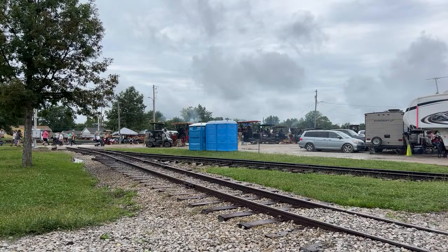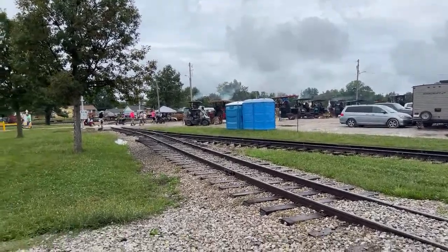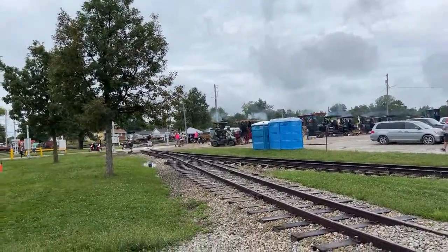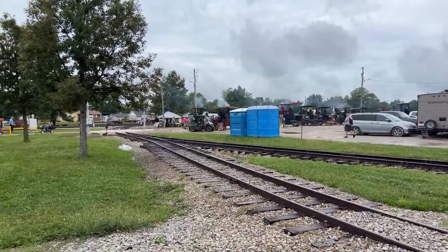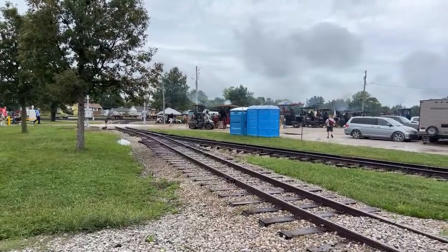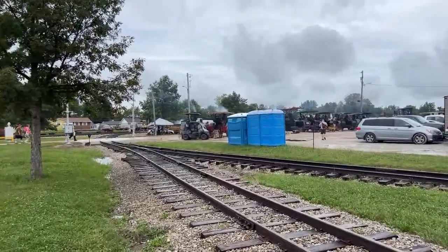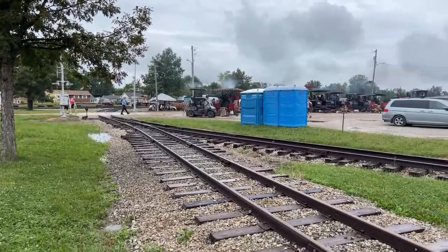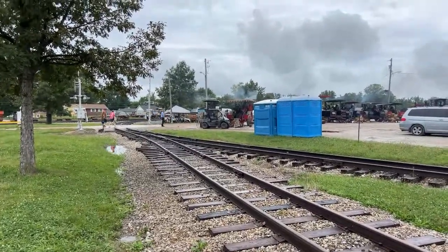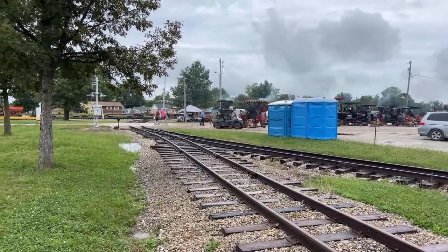I think the robbers were kind of shooting at that white truck that went around the gate right in front of the crossing gates there. I don't know if you guys saw that or not, but it almost sounded like somebody was yelling at him. He went down as the crossing gates were going down and turned right there in front of the little porta potties, right as the train's departing. And that's the thing. Even though these trains are smaller, going slower, they're still just as dangerous as big trains. So you got to be careful around them.